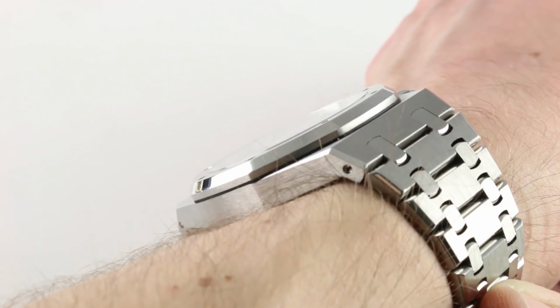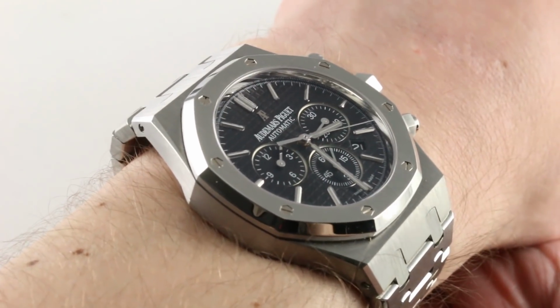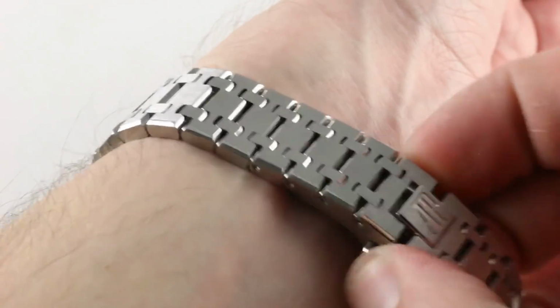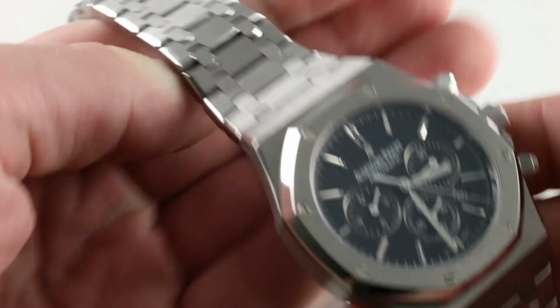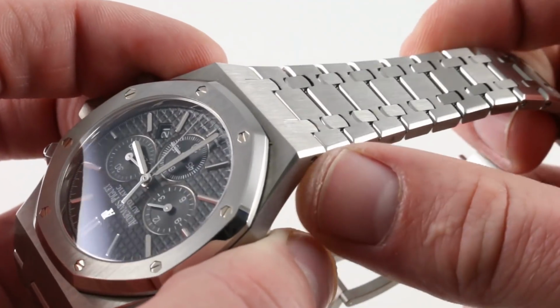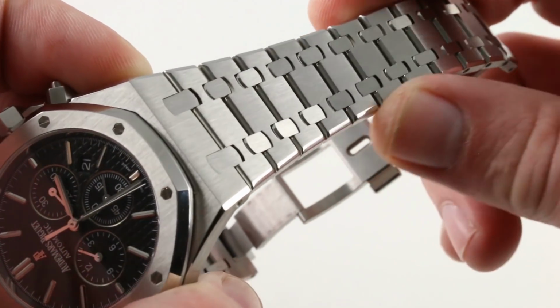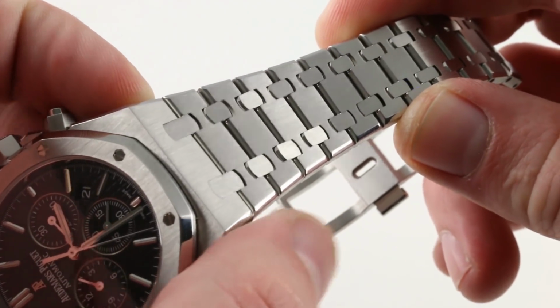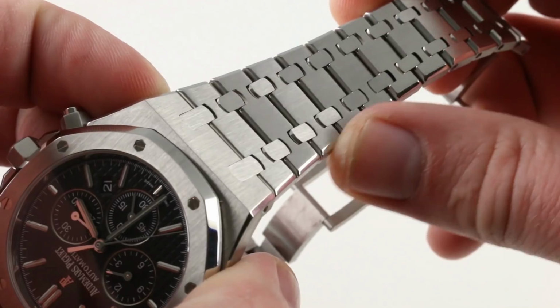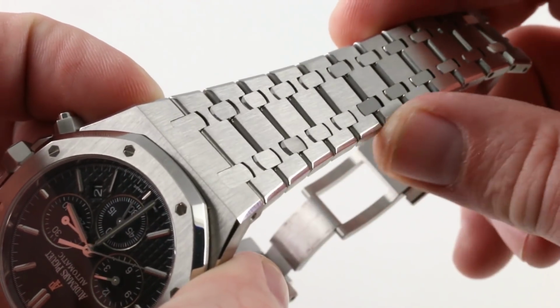Only 11.1 millimeters thick. This will slide underneath any dress cuff, not just the jacket, but also the sleeve beneath. The bracelet is beautifully made, and Audemars Piguet bracelets have never been more robust and substantial than they are today, but they have the same degree of finishing quality, such that you can see the step down of the links as they grow smaller and narrower. You can't really feel the steps between the links as you run your finger over them. That's how subtle the tolerances are.